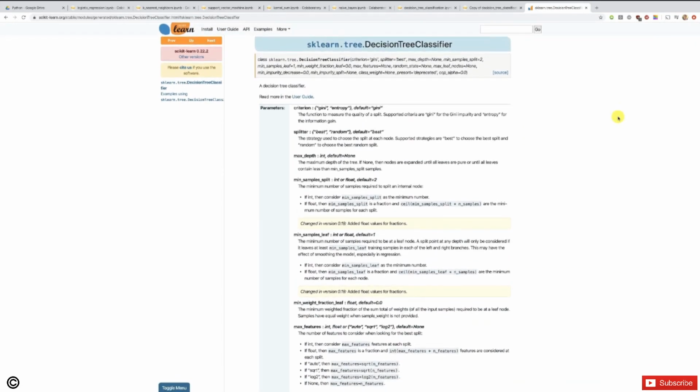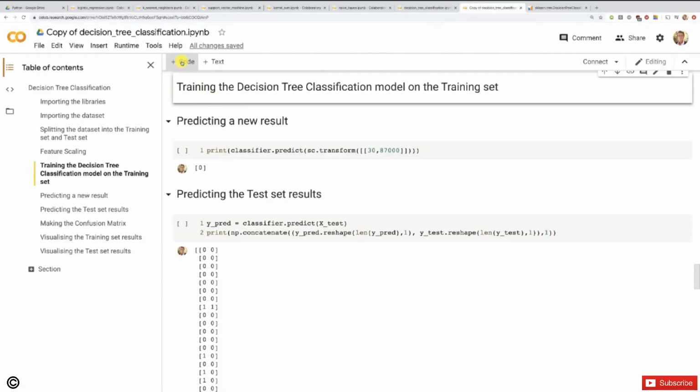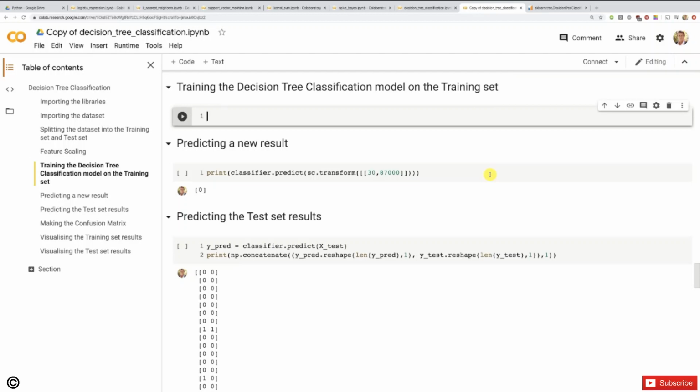All right, so now what do we have to do first? Well, let's do what we have to do anyway, which is to import that class. So I'm copying this, and then back in my copy, we're going to create a new code cell. We're going to paste that. And once again, we're going to start from Scikit-learn and then the tree module by Scikit-learn.